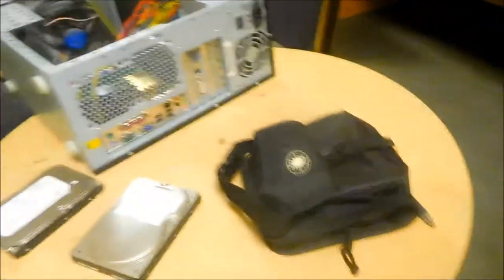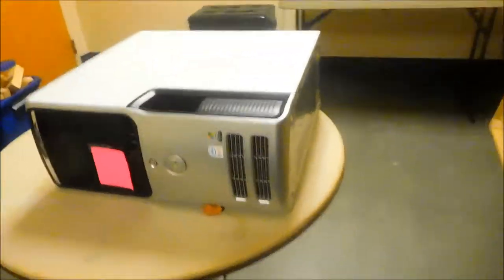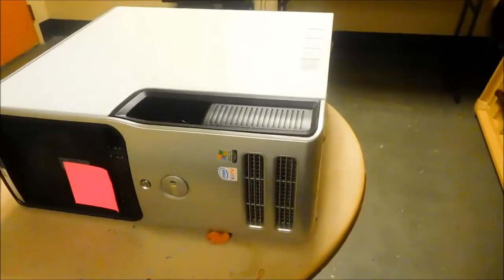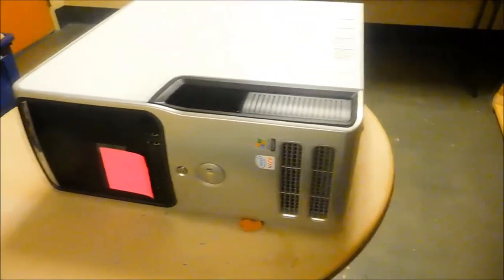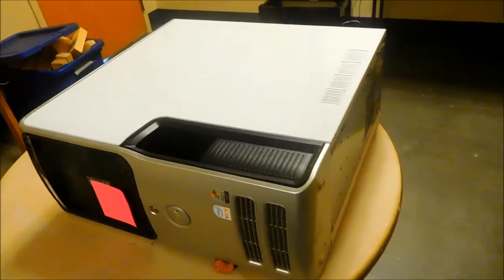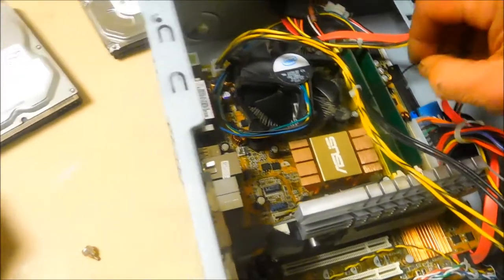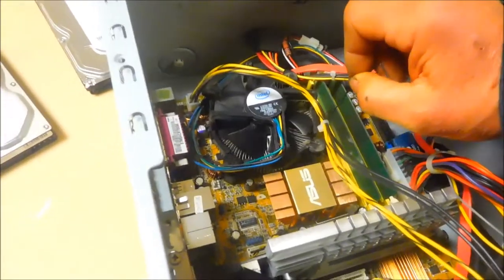What I'm going to be doing is replacing this unit with this one here — this one's problematic. Basically every time I use it I have to reseat the RAM, which is crazy. It could be a bad RAM chip or a bad RAM socket. Supposedly this replacement is going to be a good one. It's a little dusty in here but not too bad. Anyway, we're going to put Linux Mint on it.